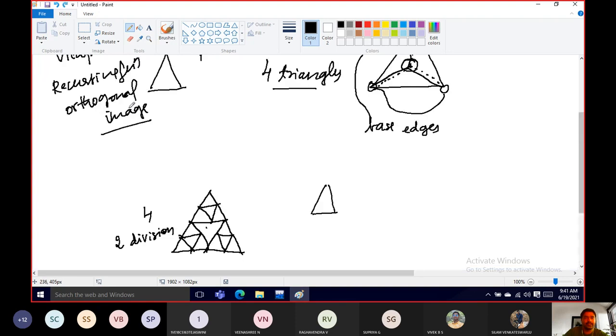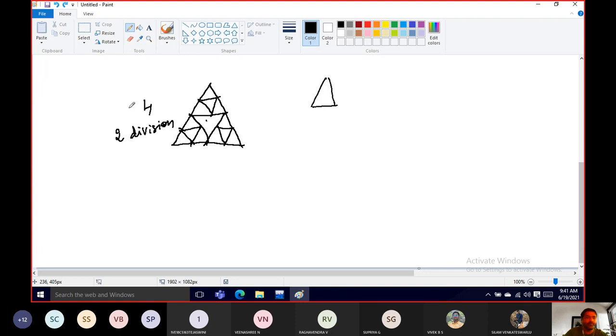So this n is given by whom? This n is given by the user, right? So n can be varying with 1, 2, and it goes on. If it doesn't give any sides, straight away only a triangle it will be giving. So minimum, in order to look into a 3D Sierpinski gasket, you need one division.